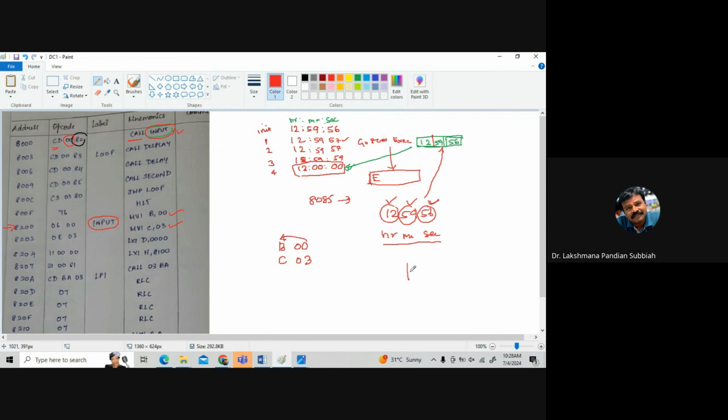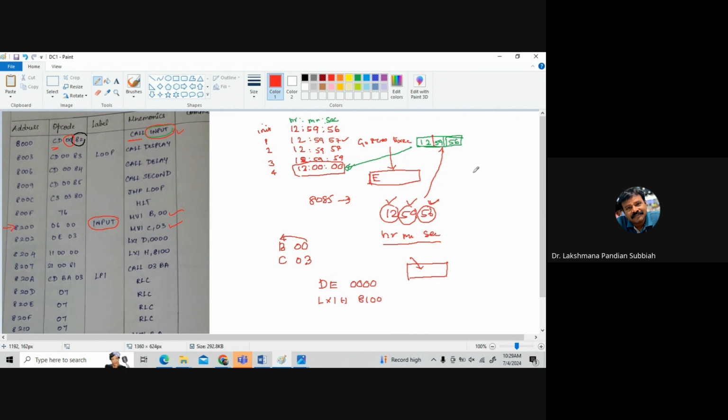Then we are going to use the keyboard, which is an interrupt routine. Before calling that, we need to clear the DE pair. So the DE pair is cleared before calling it. Then LXI H: we load the HL pair with 8100.